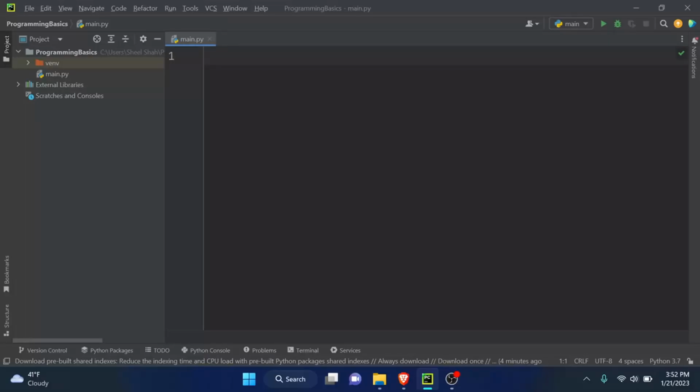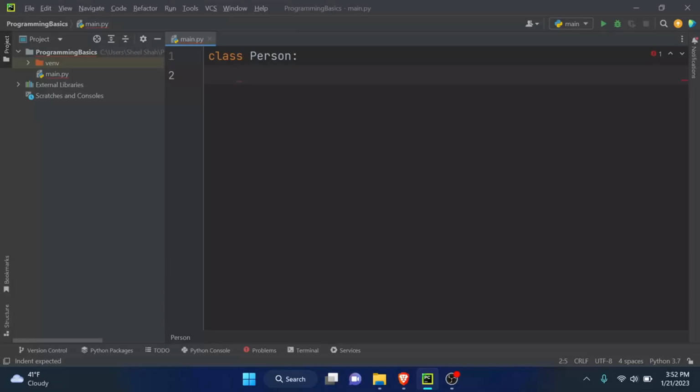So the way that this works is we start by saying class, and then name it whatever we want. I'm going to call it person, and then a colon, and then once you click enter it'll indent.